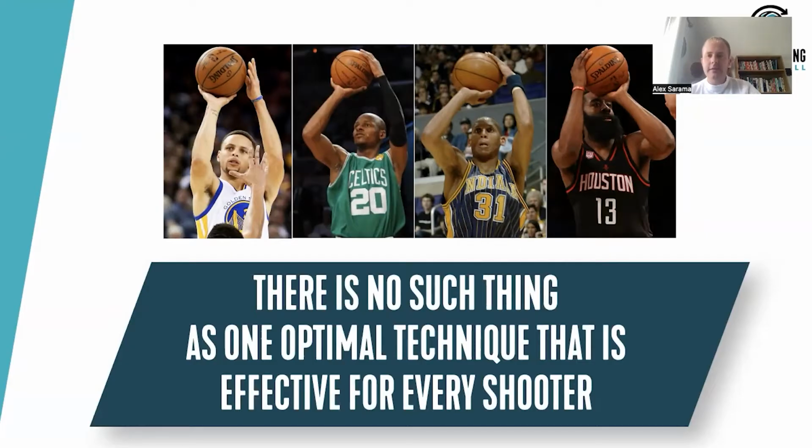And, let's just take examples of four players. We got Steph Curry, Ray Allen, Reggie Miller, James Harden. Well, they all shoot in different ways, and there's no such thing as even one thing that you see that is identical within their shot. Their position of their shooting hand under the ball. Well, James Harden, Reggie Miller, even Ray Allen, it wasn't completely under the center of the ball. The positioning of the balance hand, the angle of their elbow, the follow through, different in all instances.